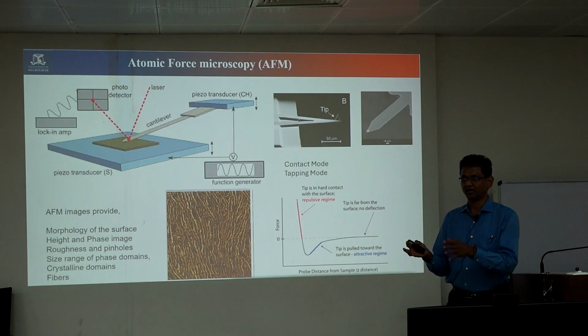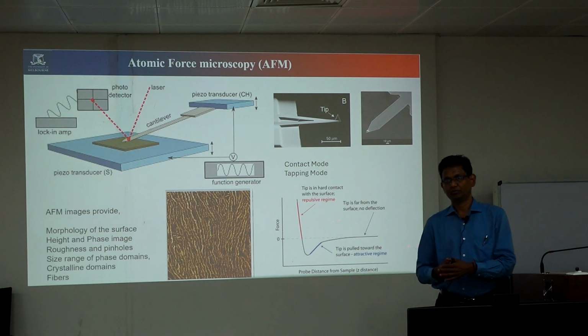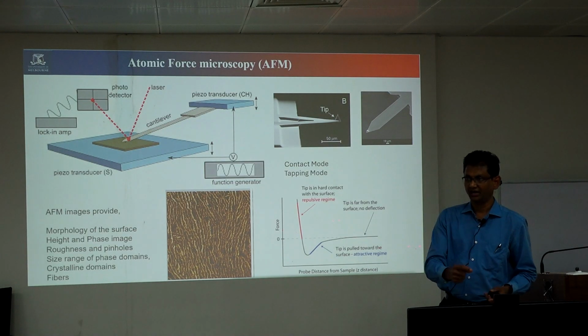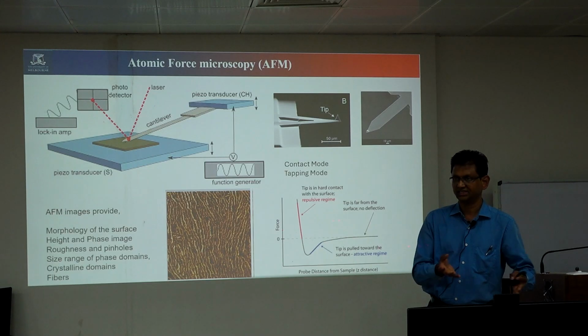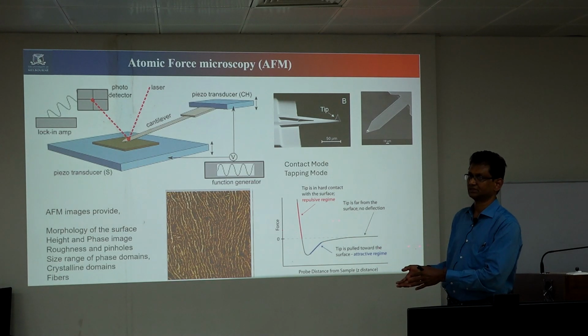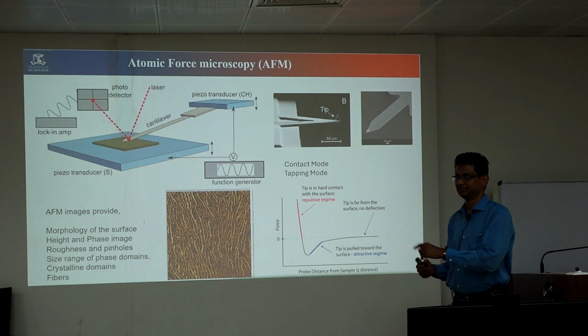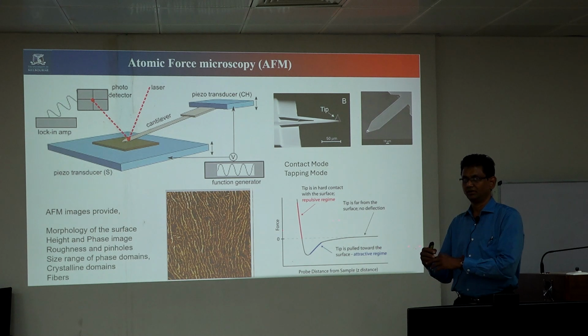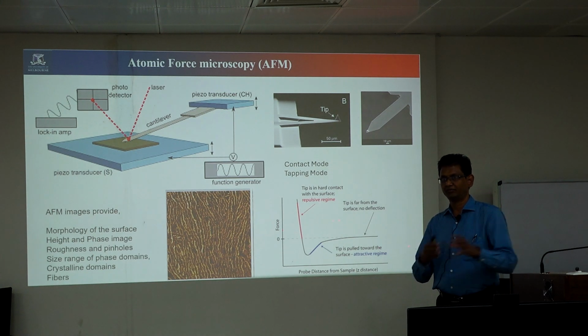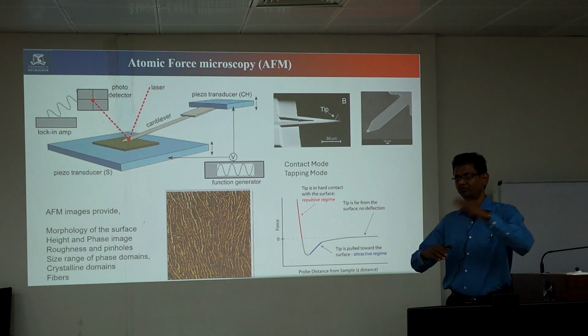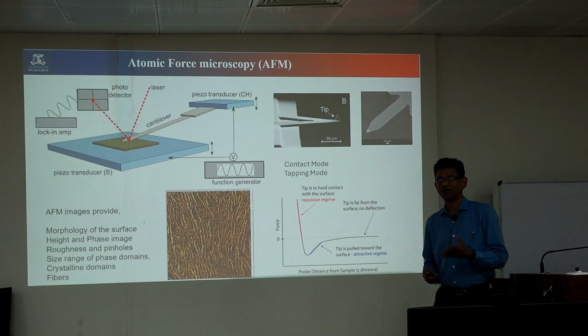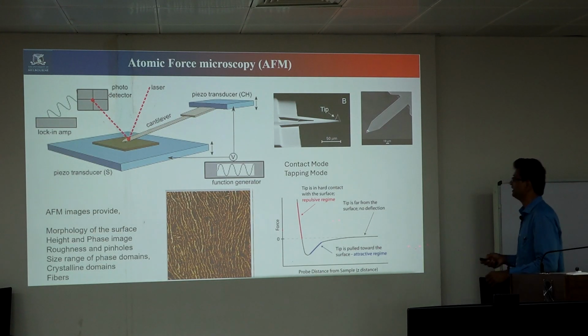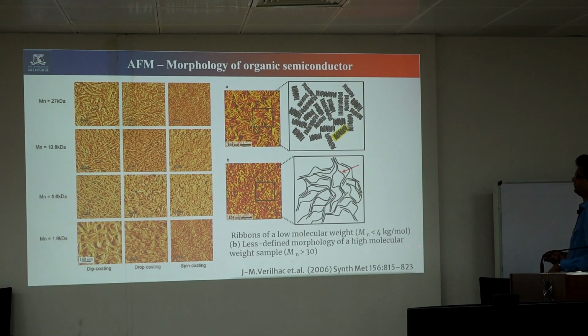Because it's not like just putting a slide under any microscope and seeing through it, which is easy. AFM is not like that, because this is a somewhat different way of getting information. We are probing, and from this we find the information. So you should know how it is working. So another thing is the information.